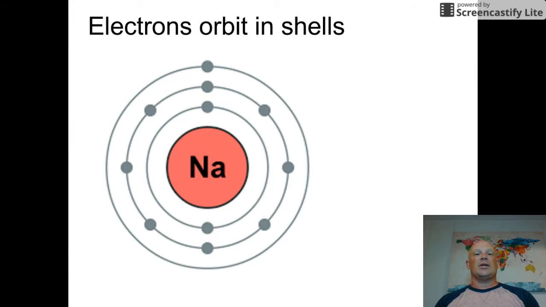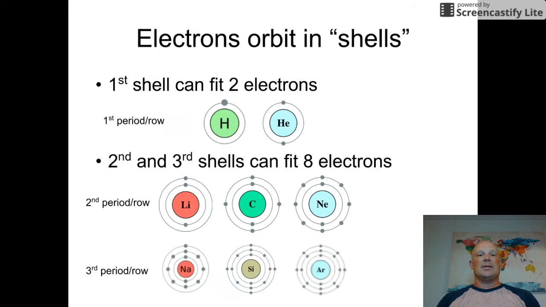So if you look at those electrons orbiting in shells, you see sodium here has 3 shells. The most electrons that can go in the first shell is 2. So at 2, it fills up and it needs another orbital shell. And so that one fills up at 8 and it needs another. And so that one doesn't fill up, but finishes out with 1 because sodium has 11 electrons. And so there's 1 that's going around on that outer shell. That 1 is the one that's going to determine how it bonds.